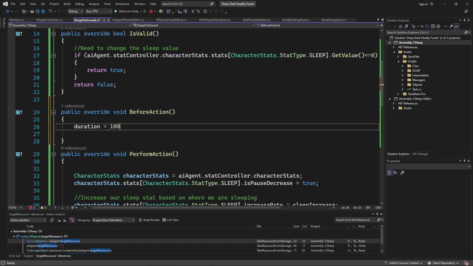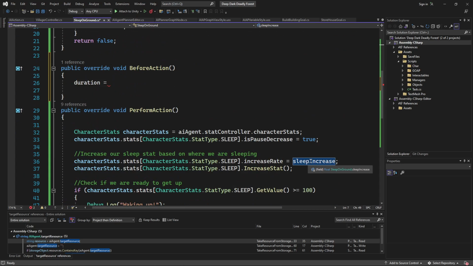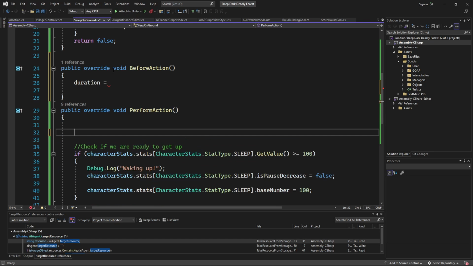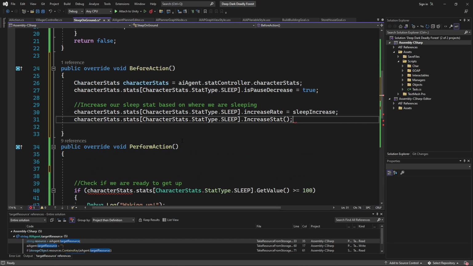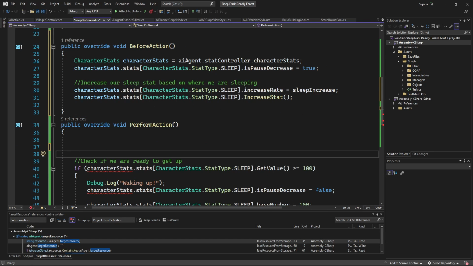Well, it's going to equal, hold on, let's see, sleep increases that much. How can we... this needs to go before this. Let's do this again.